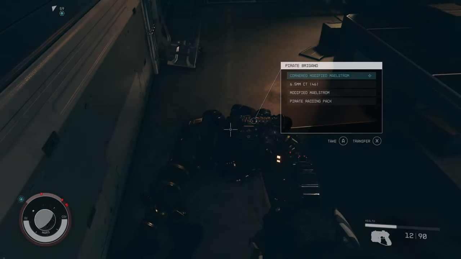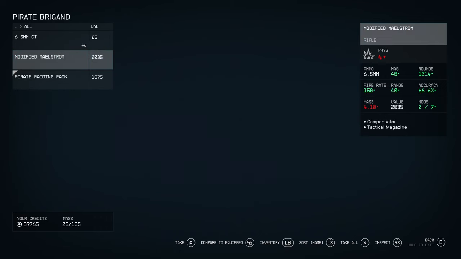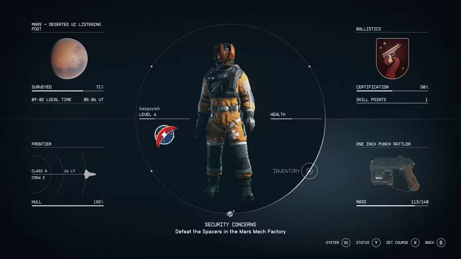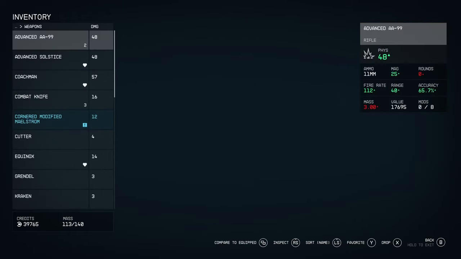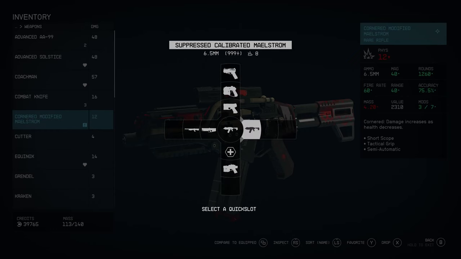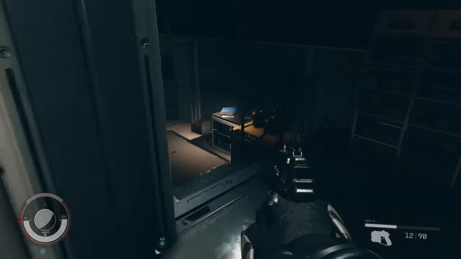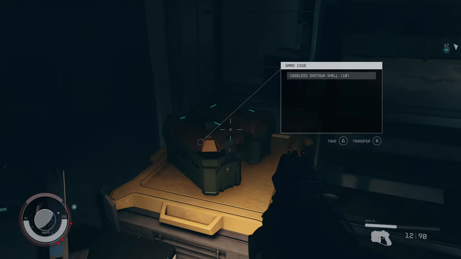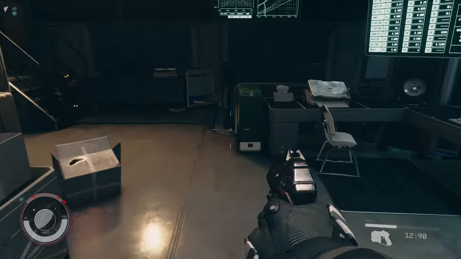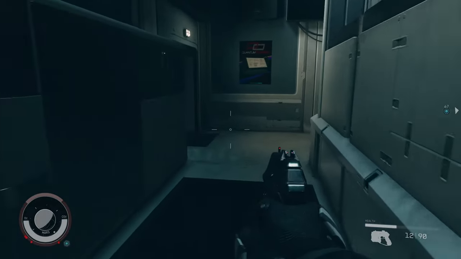What did you have? Cornered. Semi-automatic. Perfect. That is exactly what we want. Semi-automatic Cornered. Favorite. In you go. Pick up our ammo and let's get to this boss. Semi-automatic. This one's mine. Wow, he's confident.